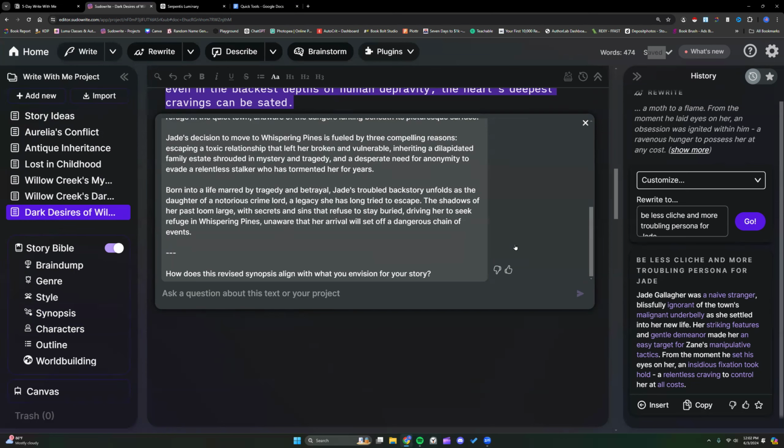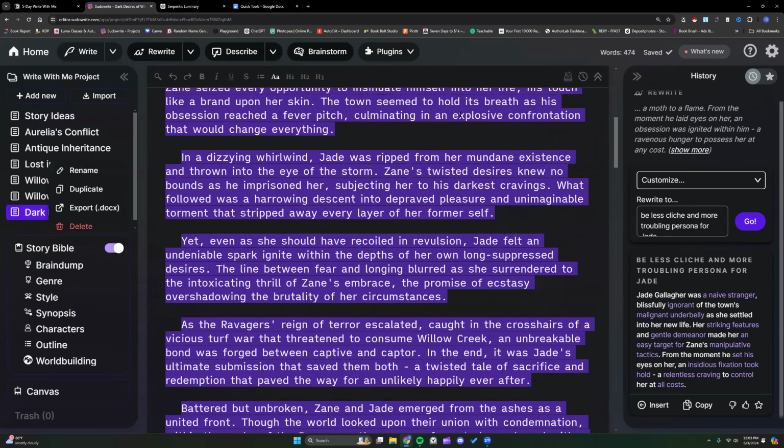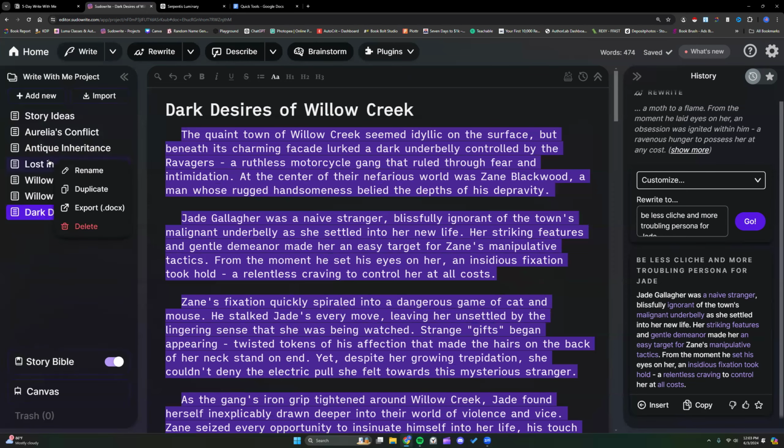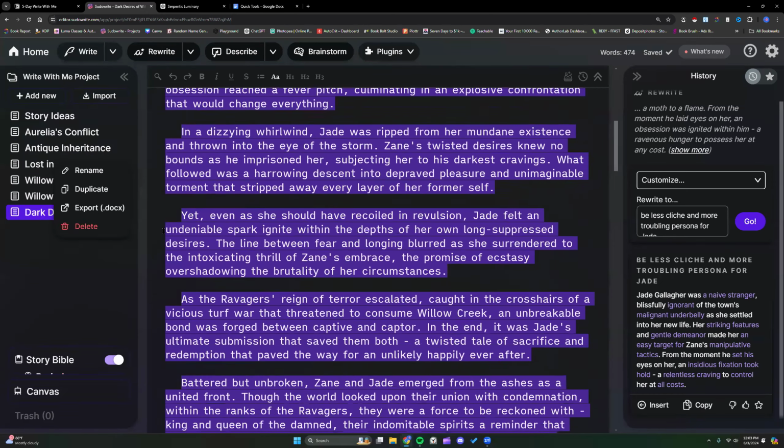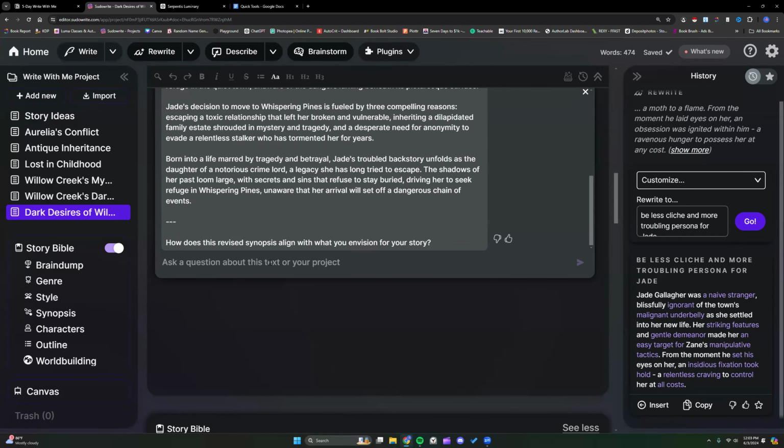How do you keep track of the versions, or is that necessary? In this instance, it isn't necessary because I was working with 3-4 different story ideas. Obviously, I'm not going to be combining those, but Miss Lynn is actually a good one to talk to about this. I know she does different versions of chapters. I believe she just names them. Mine is confusing because I will name them all chapter 1 if they're all chapter 1, and then I will just sort through it in my editing. But you can change the names. You can rename it right here, or right here, rename it, and it'll name it something different. So you could say version 1, version 2, old version, new version, final version, hate this version, like whatever you want.